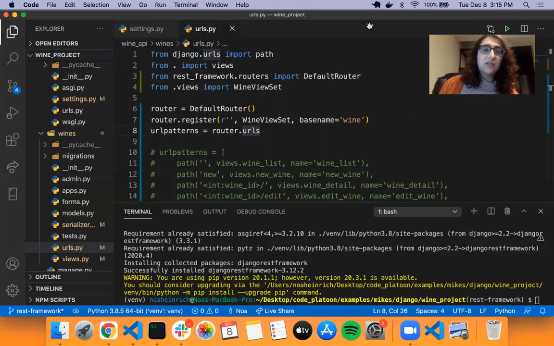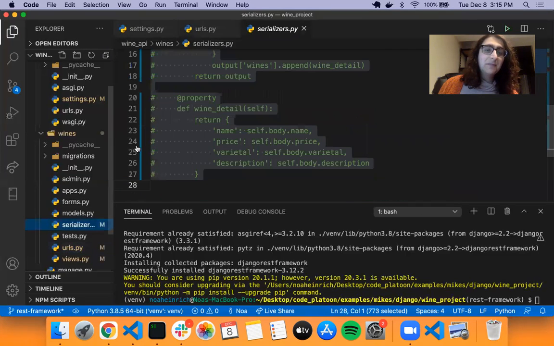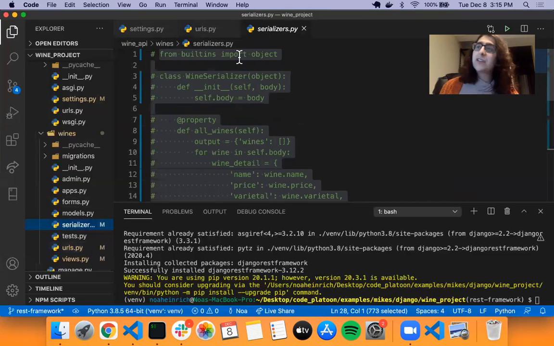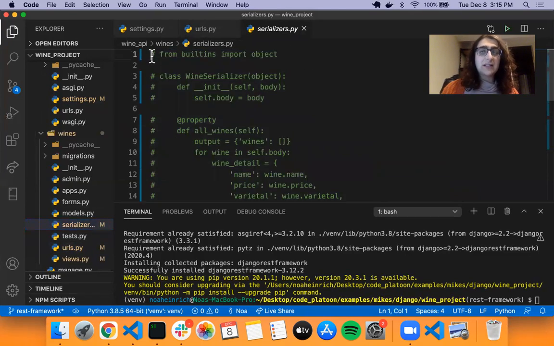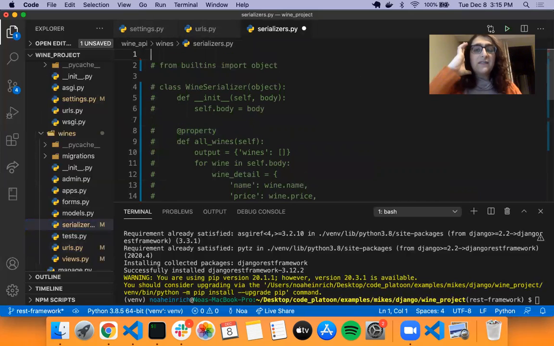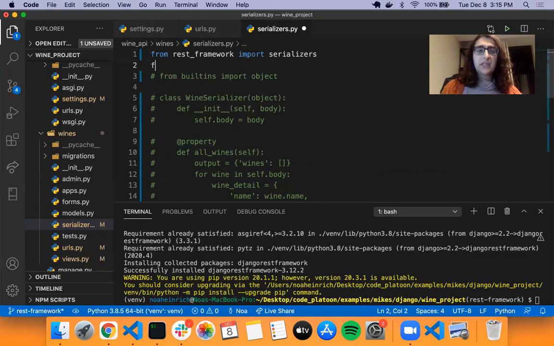Next, I'm going to add a serializer. That's also a built-in REST framework thing. So you know what serializers do. This is going to do the same thing, just a little bit quicker. Honestly, if you don't want to use the rest of REST framework, I do recommend using the serializers because it's so much easier. So I'm going to say from rest_framework, I'm going to import serializers. From .models, I'm going to import Wine.